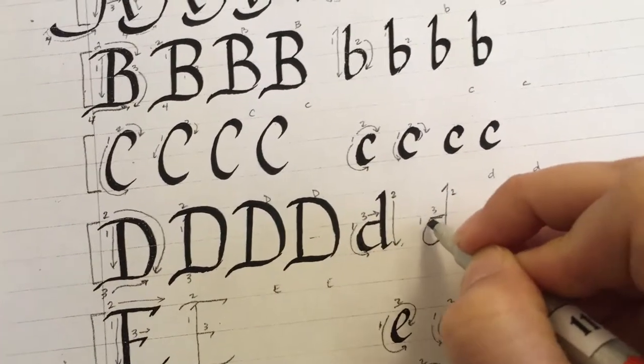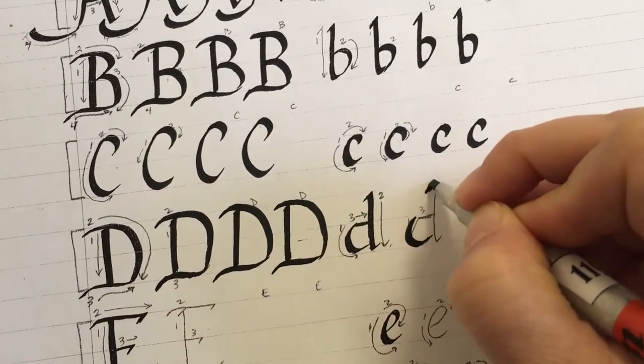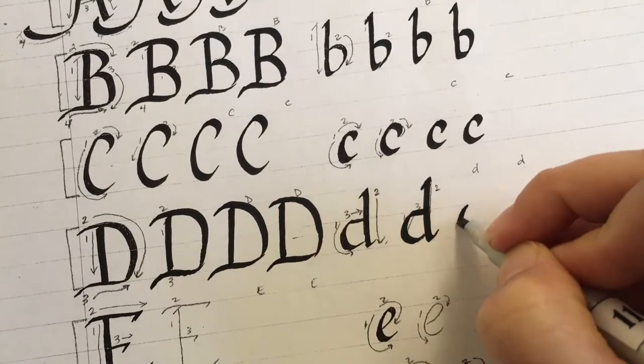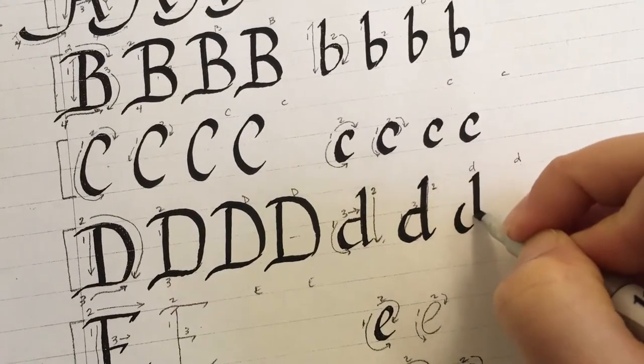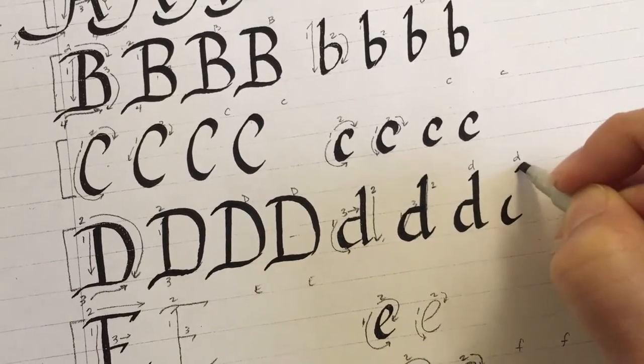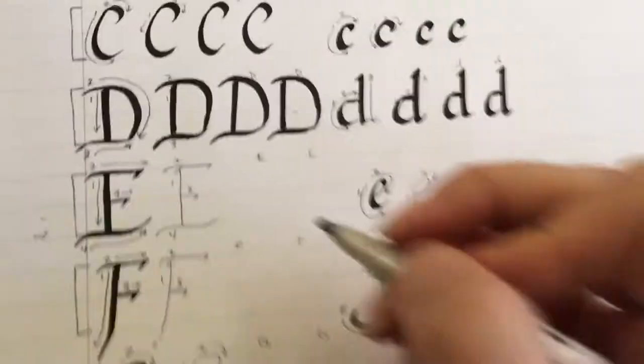All right, lowercase d, stroke 1 with the flick, two is this tall part with the flick, and three caps it off. One, two, three. One, two, three.